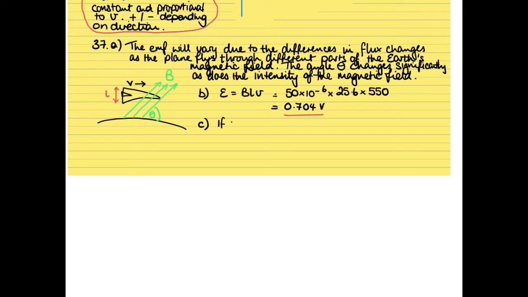Finally, part C. We have to go back to thinking about what the magnetic field is doing around the Earth and when are we actually cutting through it. And the places we're not cutting through it is at the equatorial regions where we're sort of flying parallel to it.